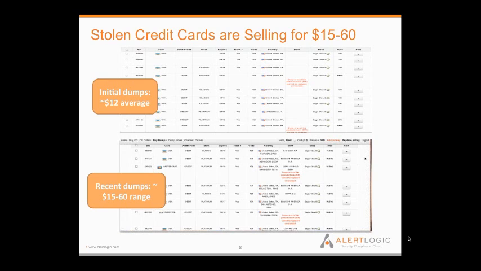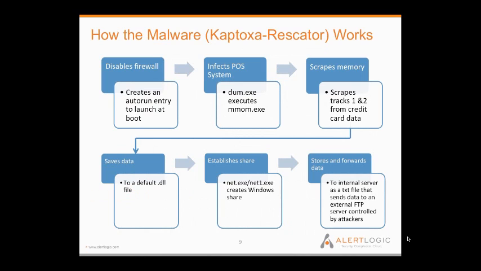And this is the stolen credit card dumps that were initially being seen in some of the underground forums, particularly on the Russian forums. The initial dump came out, and these were mainly classic cards, which are going to be low limit cards. That's why you see an average price of about $12. And then they started coming out with some more higher grade cards, platinum cards. And you see the range on those are 50 to 60 because these typically have higher limits. So they're going to be sold for more.